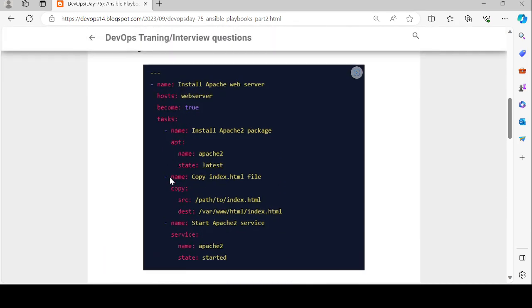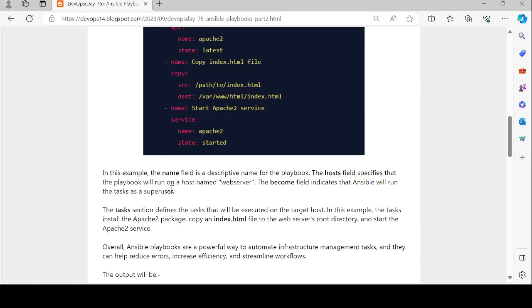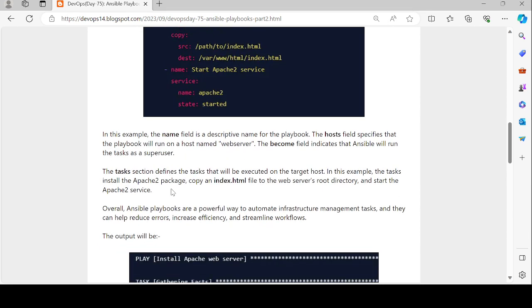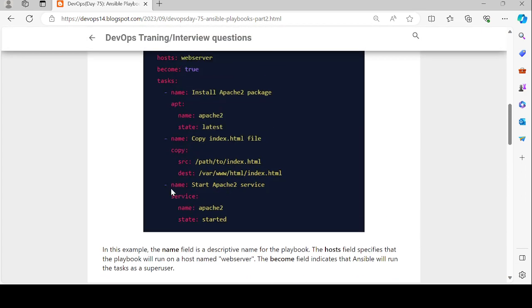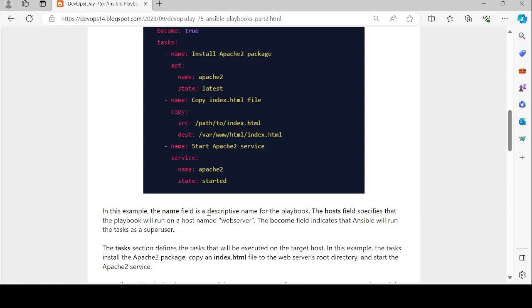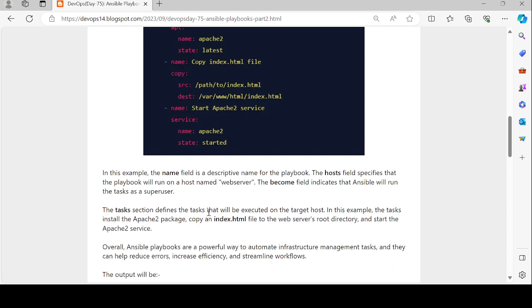If it is false, then it will not run as a super user. The tasks section defines the tasks that will be executed on the target host. The tasks install the Apache 2 package, copy the index.html file to the web server root directory, and start the Apache 2 service.